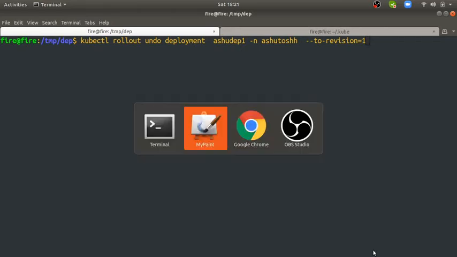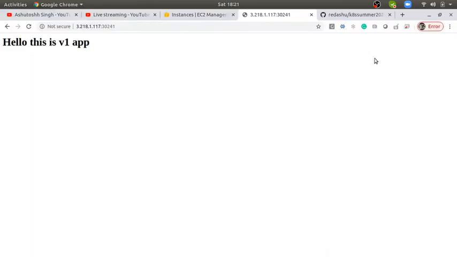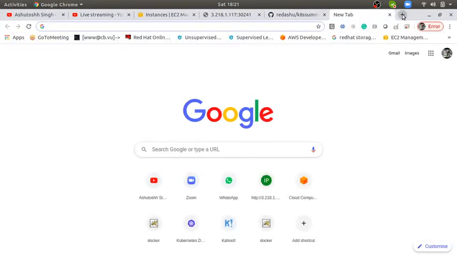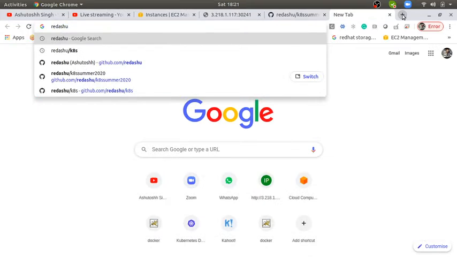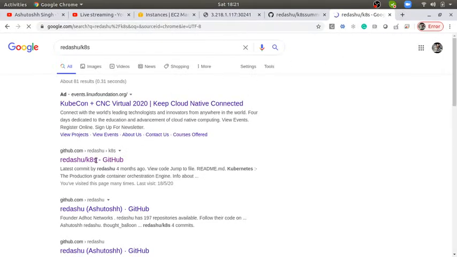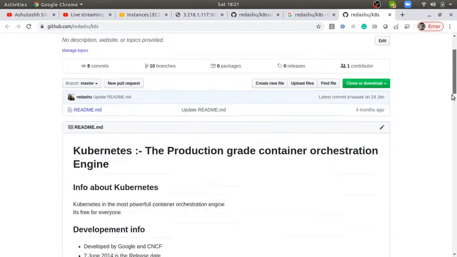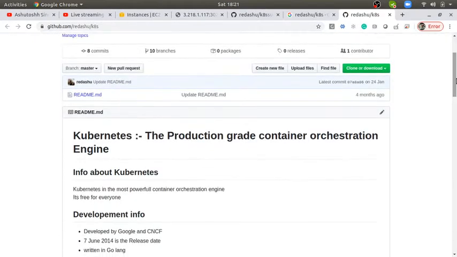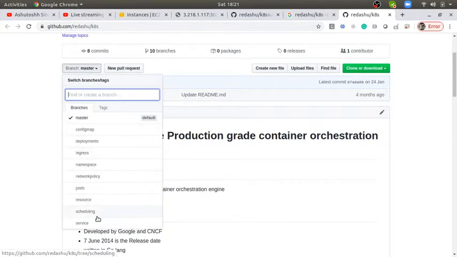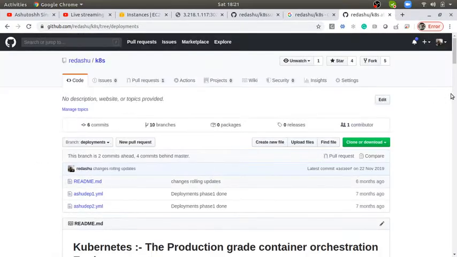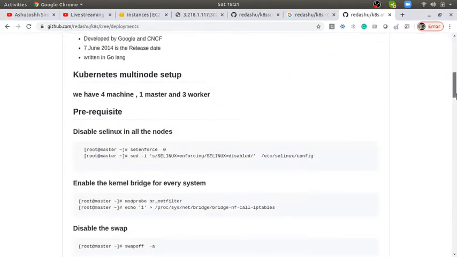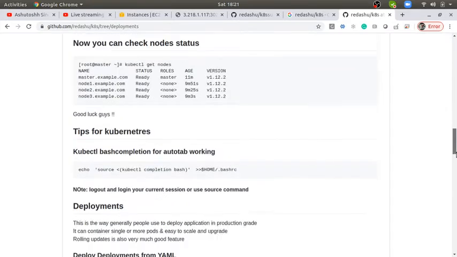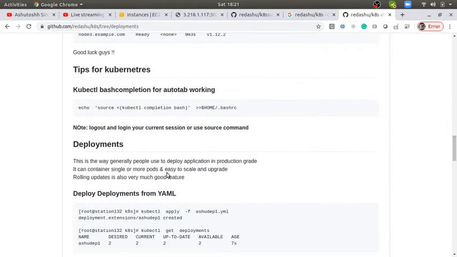So everything, you know what, you don't have to worry about the steps. If you go to Google, under my K8s repository on GitHub, this is a very amazing blog. What you can do is, under the master branch, you can go there and there are so many topics. Let's say you want to go for deployments. So I'm clicking on deployments, my page got changed, and if you come down from here, deployments is getting started.